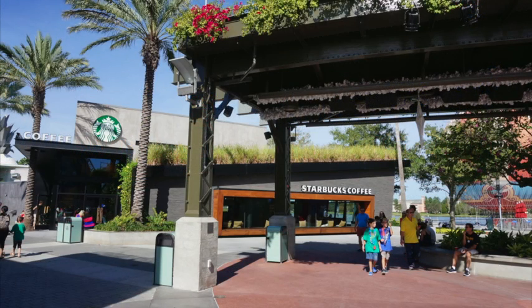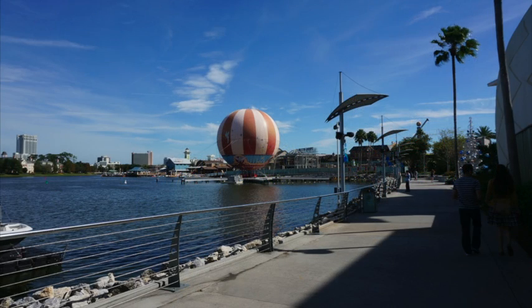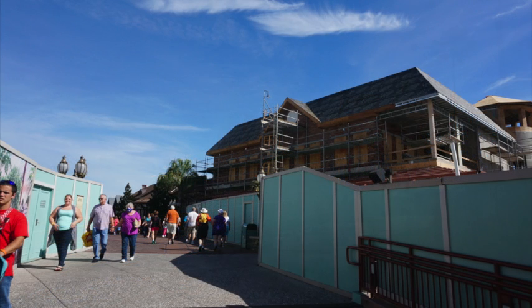And I'm excited to see that when I get a chance to go and do part 2 of this video. So I think one of the things that we learn in looking at these images and seeing the space change over time, one, is that Disney is an absolute master of theming, of design, of creating the story, the backstory for this fictional Disney Springs, which fascinates me to such a great degree. Secondly is that you need a lot of capital to pull this off, and Disney is able to do this. A lot of other corporations couldn't handle this kind of capital investment to create such a massive undertaking.